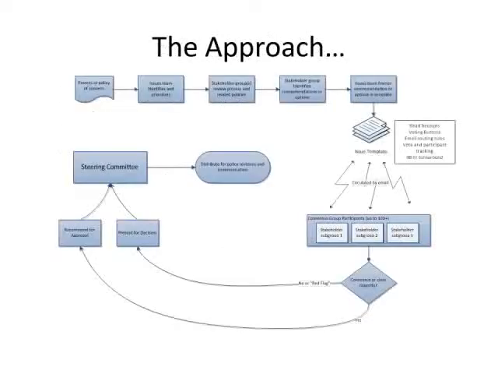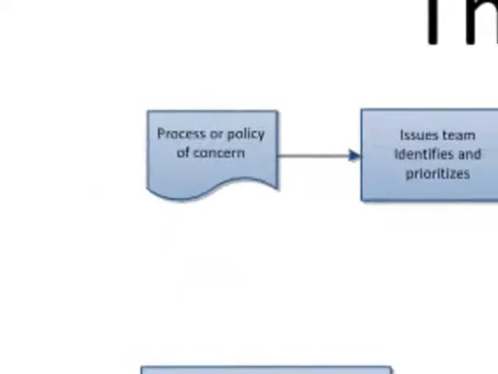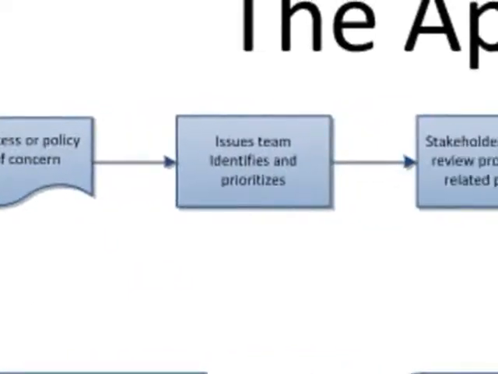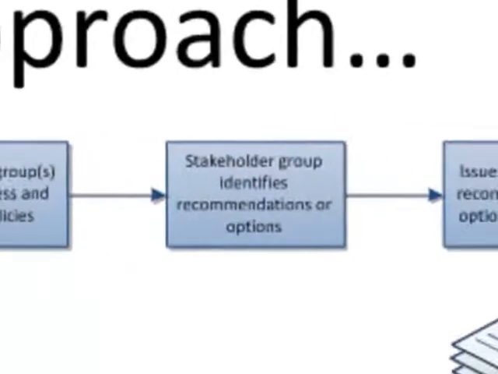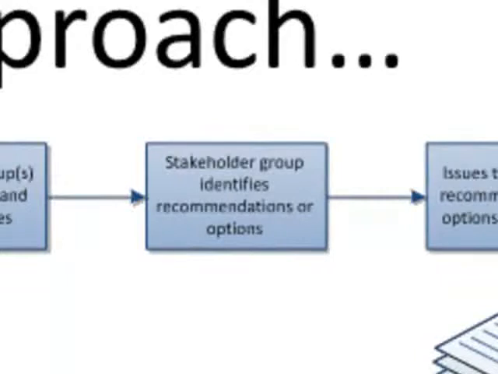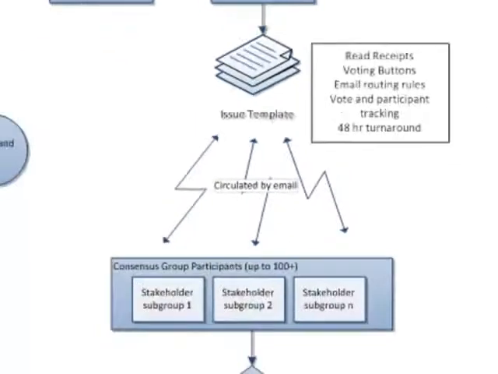There are many ways that issues can come forward in the course of a major project. The organizing group will track all of these issues and prioritize them for your review. A stakeholder group will preview the issues and contribute their knowledge of the process and the associated policies, and frame up either options or a specific recommendation for your consideration. These will then be assembled in a template that will be one page and will have the same structure for each issue, making it easy for you to review numerous issues in an efficient manner.